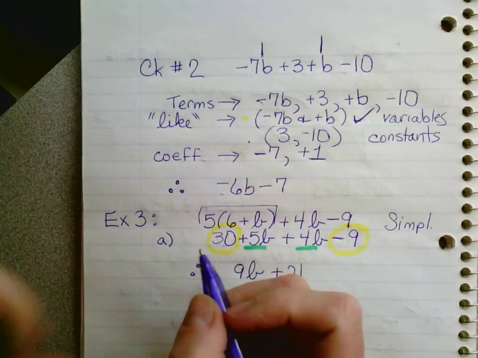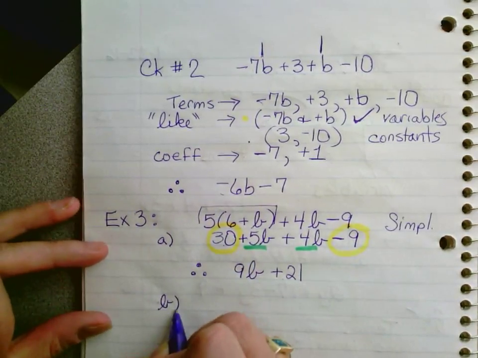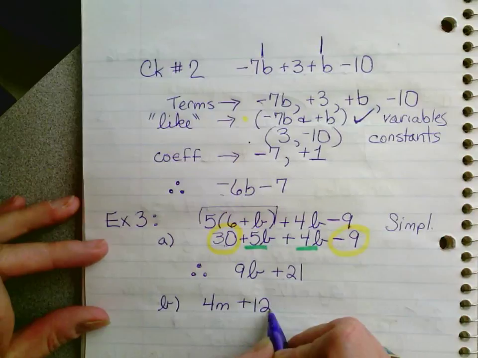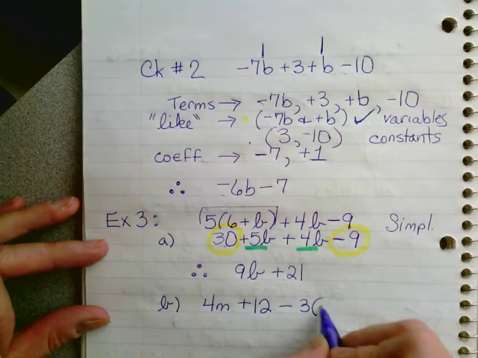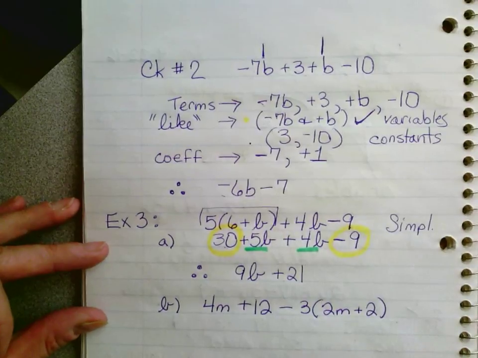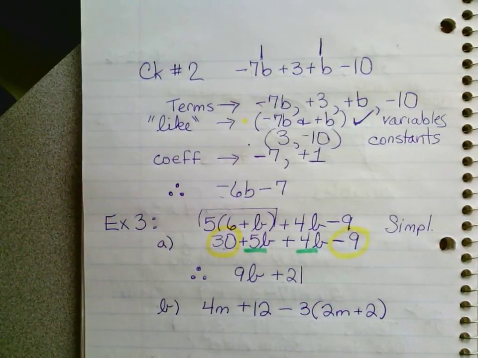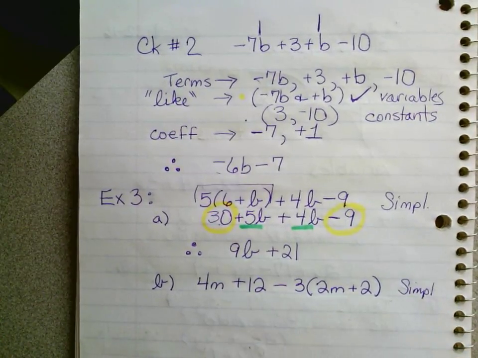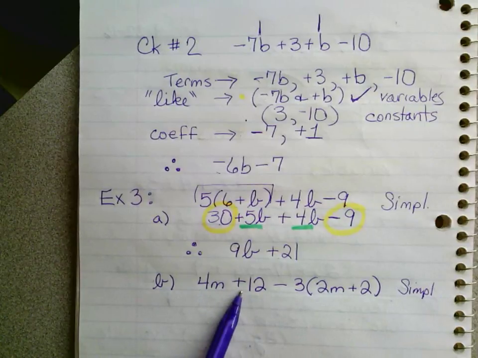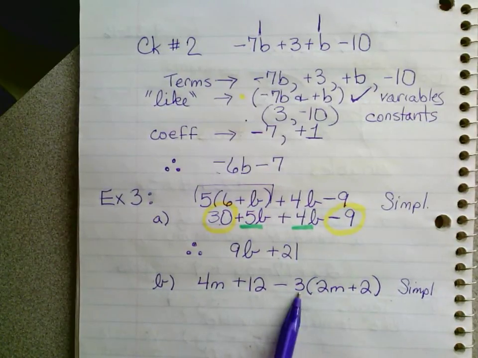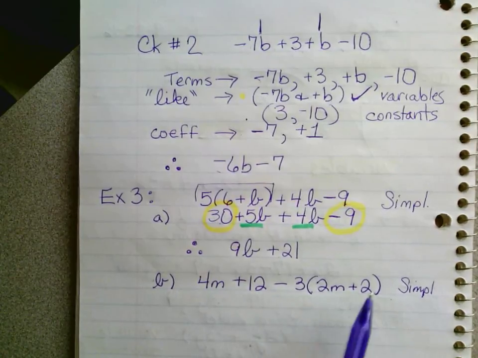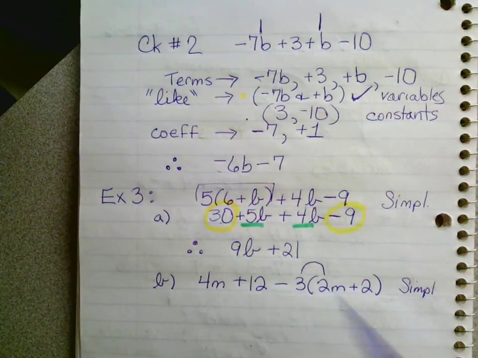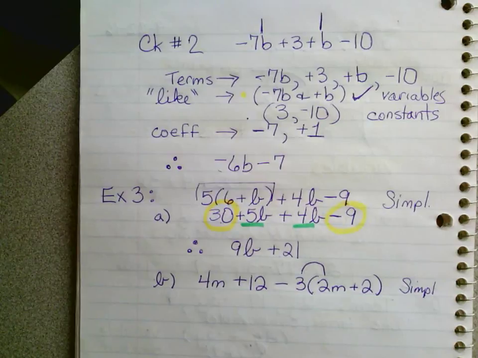The second sample, same kind of thing. All I'm doing right now is giving you another example, same exact process, only perhaps in a different order. We're going to do the exact same thing here. Okay, the thing says to simplify. Right now I've got 4m, I've got a +12, and I've got whatever the product of -3 and these two things is. So, what is -3 times +2m?